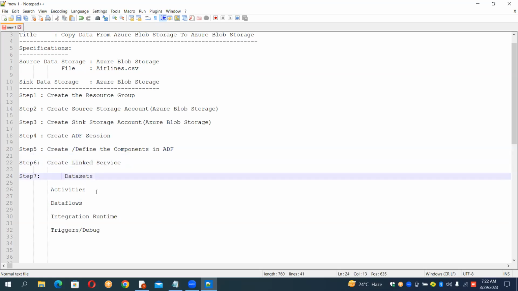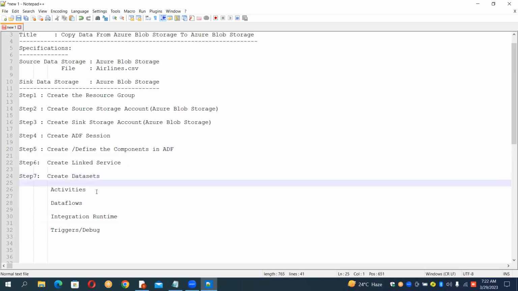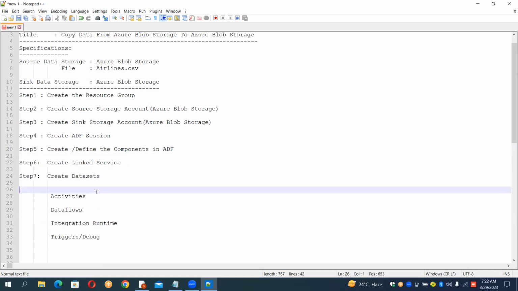Then afterwards, do one thing. Create the linked service. Then create what is that? Create data sets. And then the next one, step 8, I can say, create pipeline.